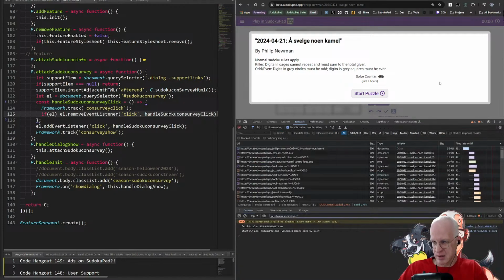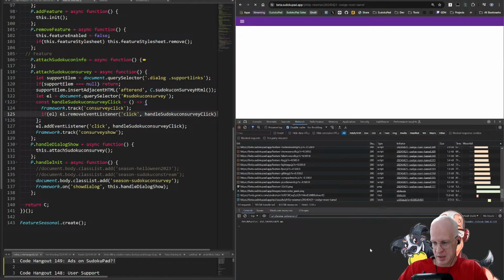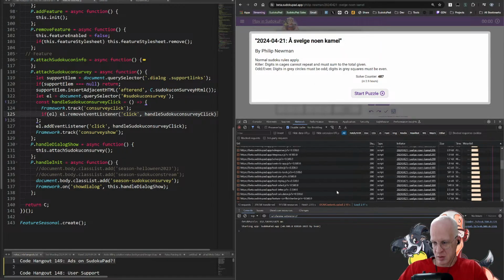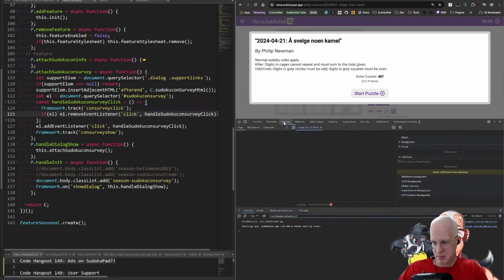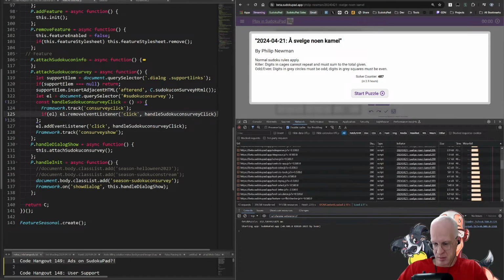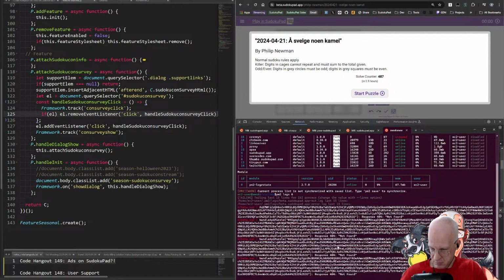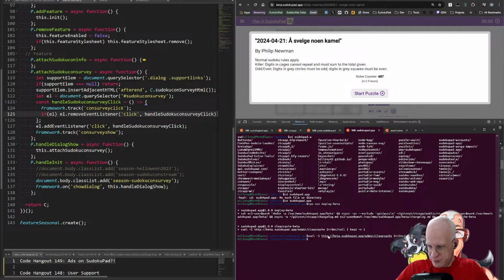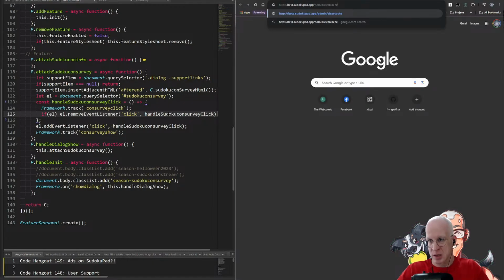I'm not seeing anything here indicating that it's actually doing anything. That is mildly concerning. Wait a second, what's going on here? So this should clear the cache.